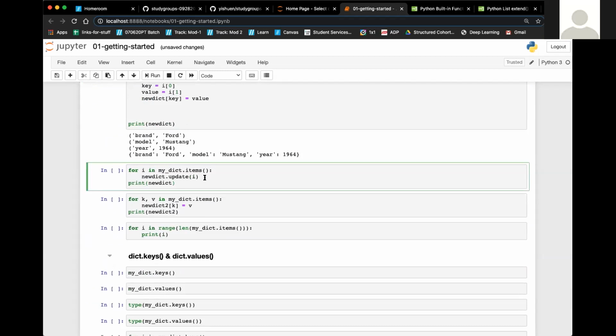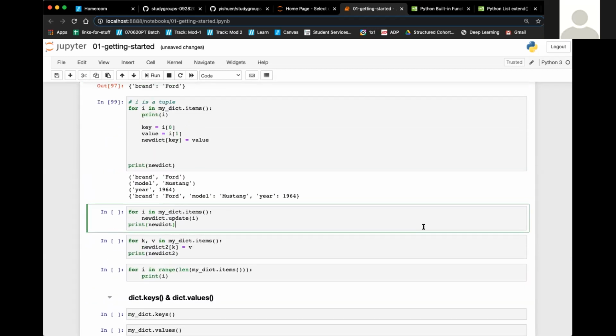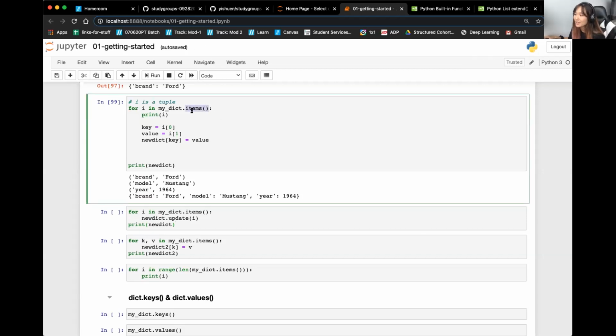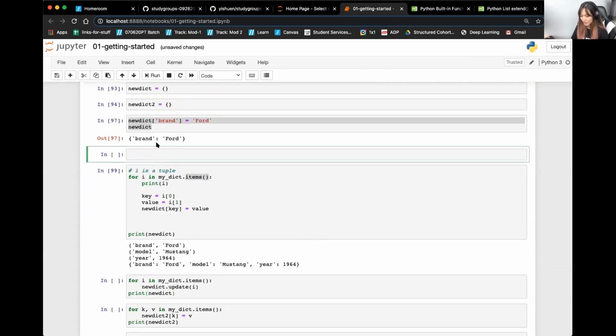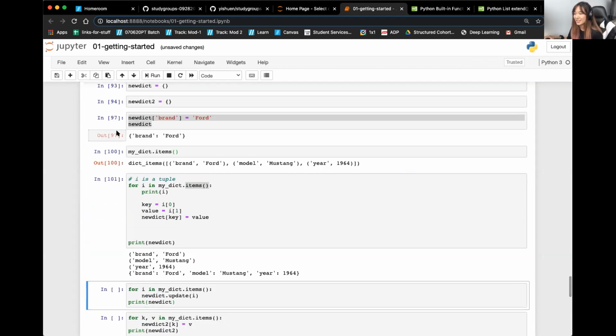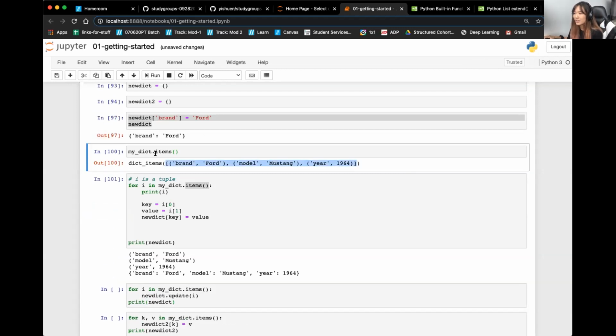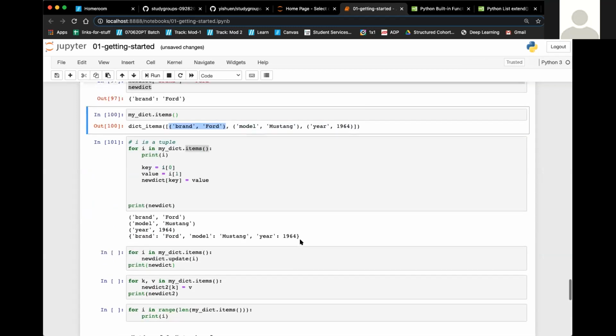Excuse me, the output of the .items method is tuples? Yes. Yes. When you do .items, because mydict.items is a list of tuples, each I will point to a tuple here. Yes. Did I answer your question? Awesome. Yes, thank you. Cool.